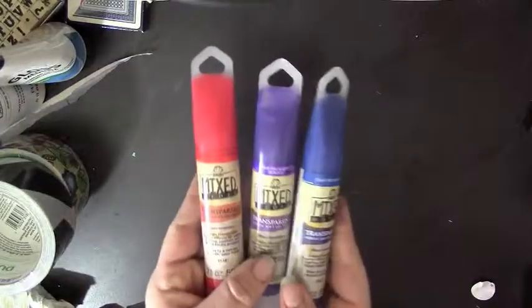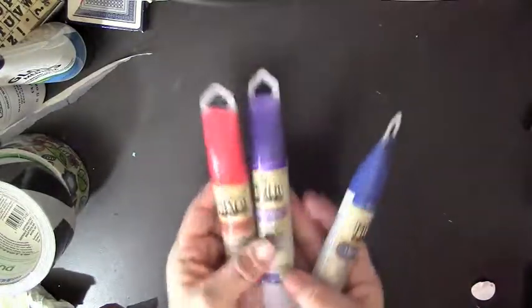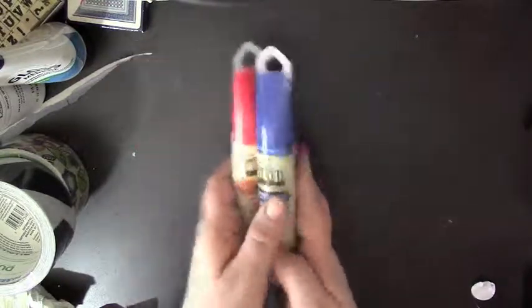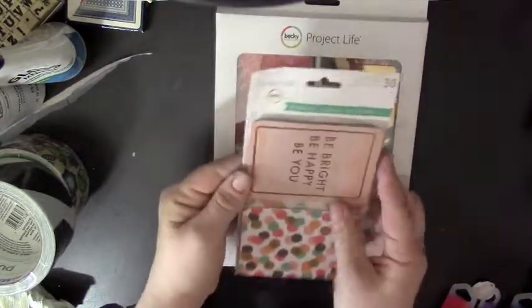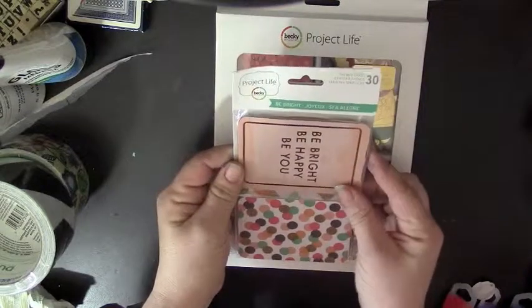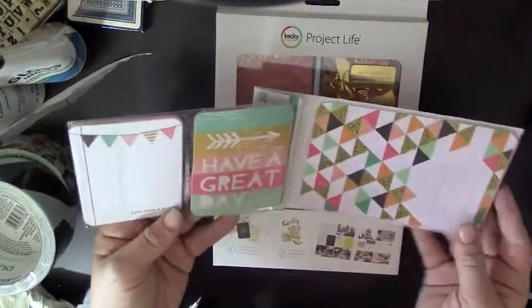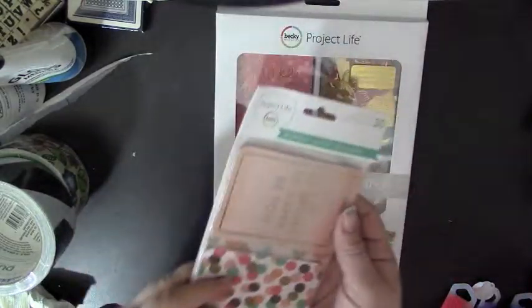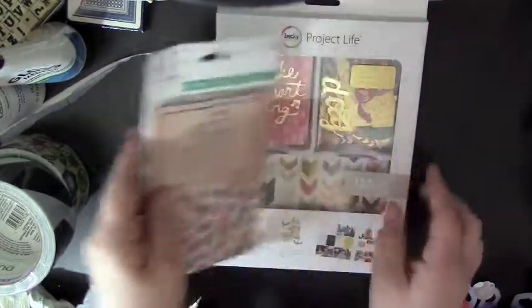Okay, so I picked these up in the scrapbooking area of Walmart, and they were $2.82 each. So I'm interested to really get some playing in with those. And I also found some new Project Life stuff at Walmart as well. This was a themed card kit for 30 pieces. It's the Be Bright, which is one of her newer sets. Those are some of the cards that are in this one. And this was $3.72, which has got to be the cheapest I've seen Project Life cards.